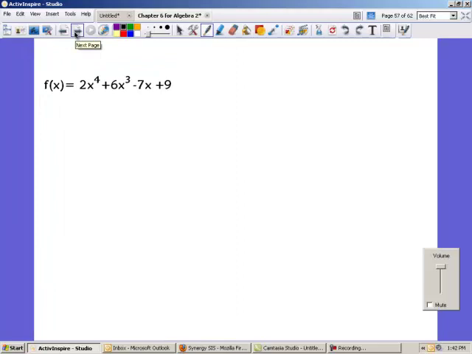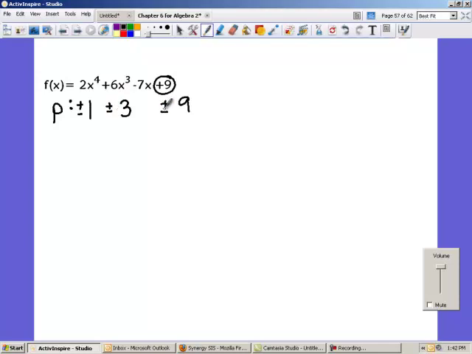Okay, now the next one, same directions. I didn't type them out again. But the P are going to be all the factors of your constant, which is 9. So 1, 9, 3 and 3, but there's no point of repeating it. So we put plus minus in front of them.